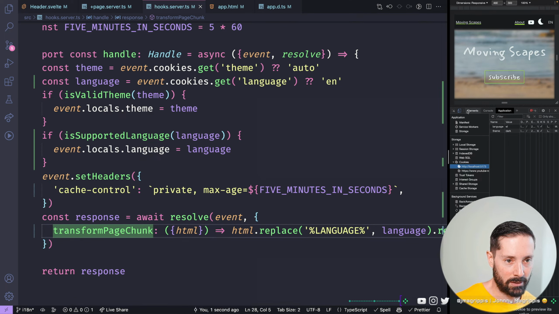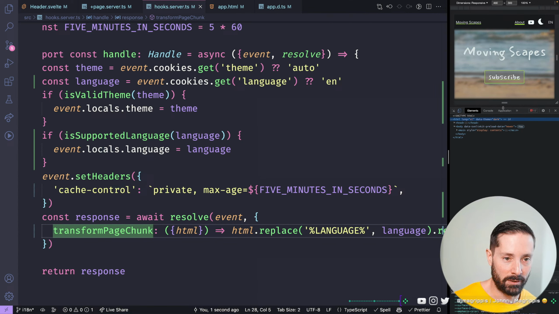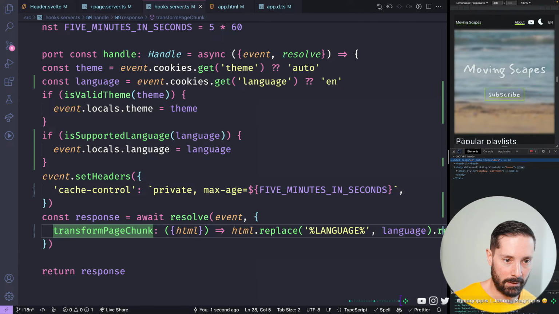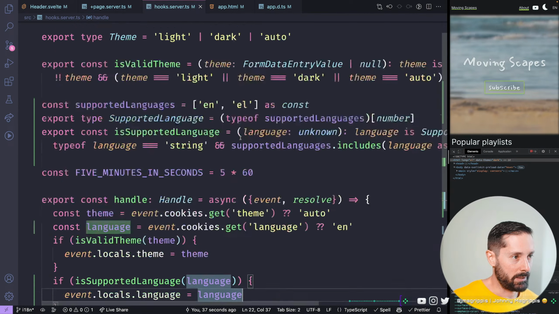So you can see that the language now is EL for Greek, which I guess would be good, but nothing else is actually using the Greek version of the site. So we're correctly telling the user and the browser, the navigator, that this should be in Greek, but it's not, because we're not actually using this anywhere else. So let's start using it.